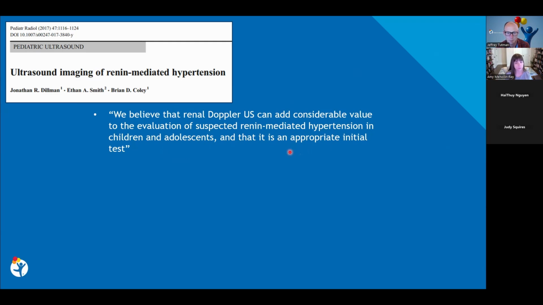So for example, if you see abnormal vascular waveforms within both arteries and the aorta, that's going to direct your evaluation more toward an aortic cause as compared to a renal cause of the hypertension. They also talk about how you can evaluate the actual renal parenchyma itself, see if there's scarring, see if there's any kind of renal mass or any other kind of abnormality as well.